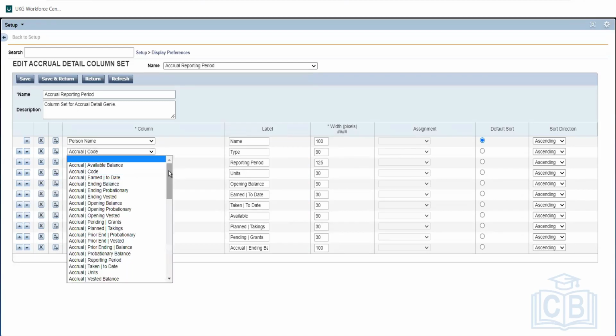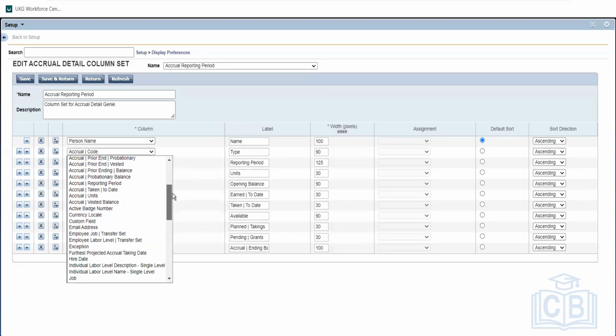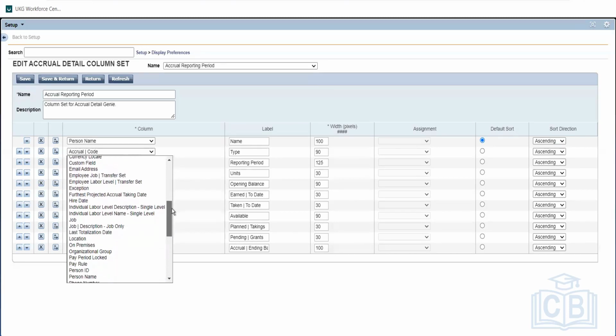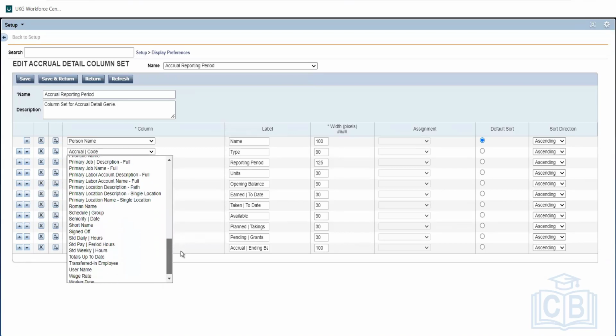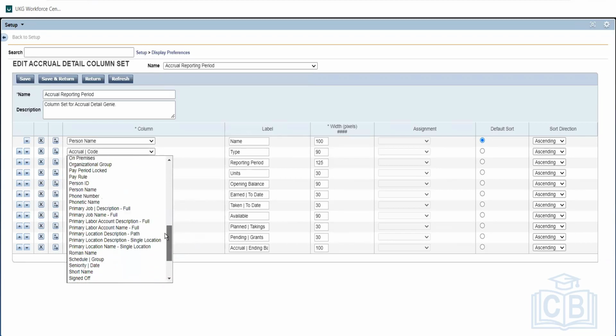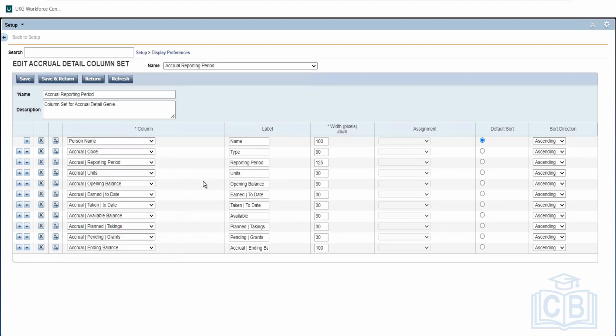So this will have everything related to the accrual. Accrual code, accrual starting balance, what is the ending balance, do we have any takings? And also the normal default items like hire date, person name, these things will be visible to all the queries we are using. Apart from that, additionally, we can see these items. Accrual related items will be available here.